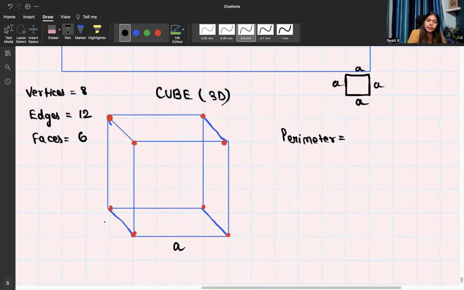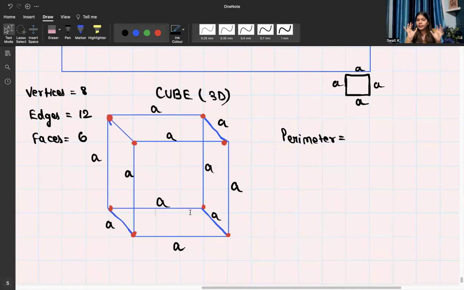So this is A, this is A. There is no LBH problem, right? That is why it is simpler. A, this is also A, this edge is also A. What is the meaning of A? Length. Length, okay? It can be 2 centimeter, 3 centimeter, whatever, right? A. And A here also, right? You can basically pause the video also and you can try to understand all the figure. I'm going a little fast, but yeah.